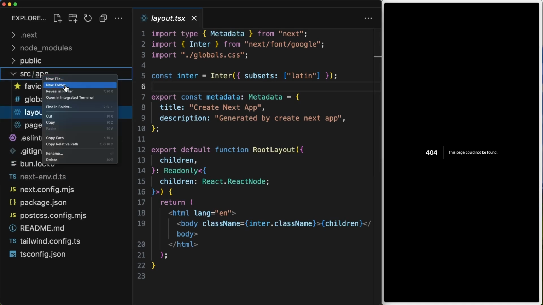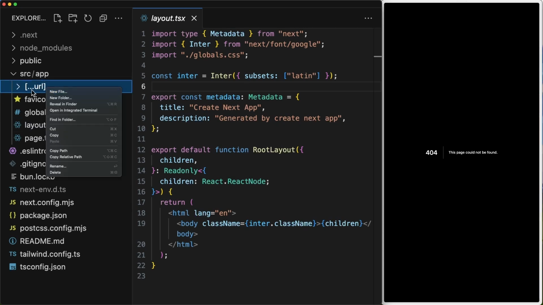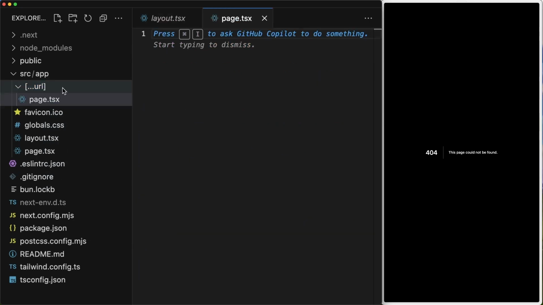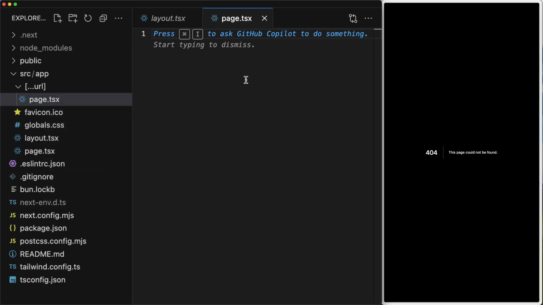And that's pretty easy in Next, actually. Let's create a new folder, and in angled brackets, let's name this ... URL. Now, I'm gonna get to the syntax here in just a second, why we name it exactly like this. For now, let's create a file in here, and that's gonna be a page.tsx. So a convention in Next is whatever you name the folder is gonna end up in the actual URL, and then inside of there, to define the content of the page, you use a page.tsx. It has to be named that. It has to be named page.tsx, right?